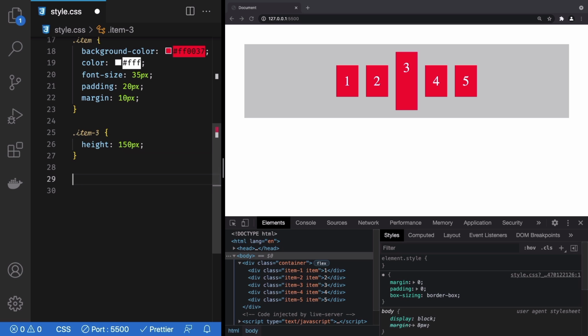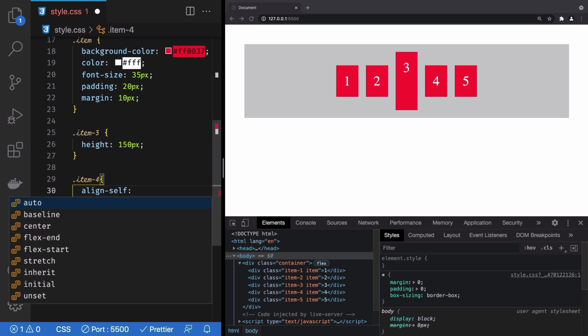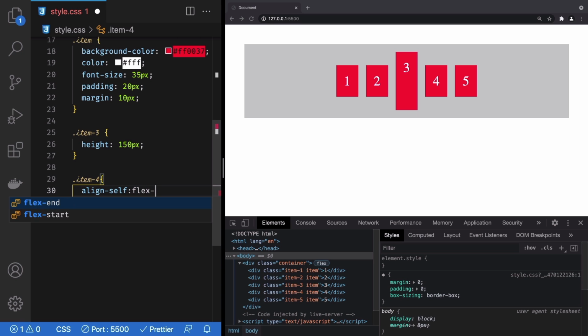Right after item number 3, we're going to create the item number 4 selector and create the align self property here. Let's set this to flex start. Well, you can see that only item number 4 is aligned at the start of the flex container, and all of the flex items are aligned to the center of item 3 along the cross axis.